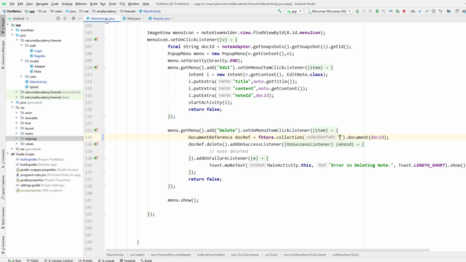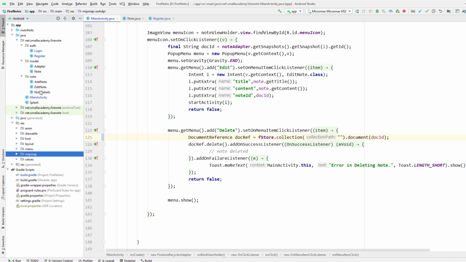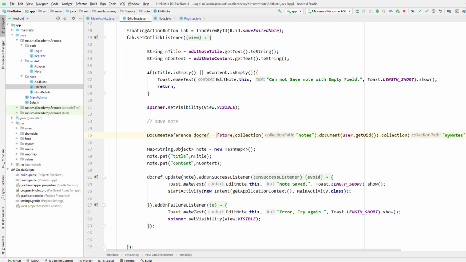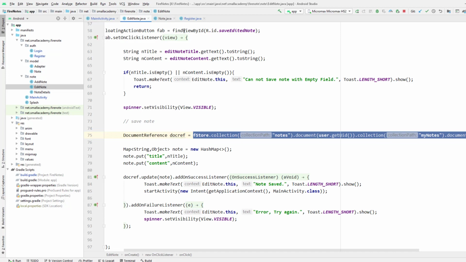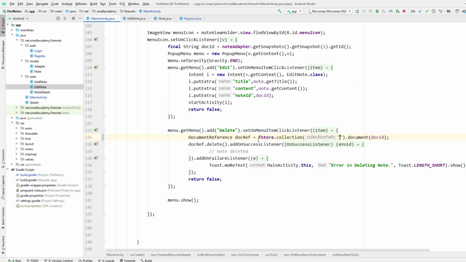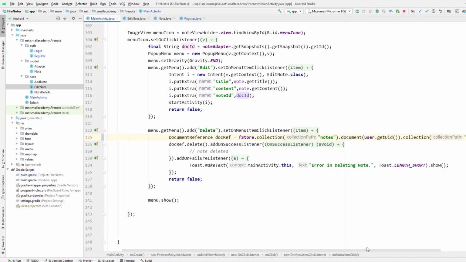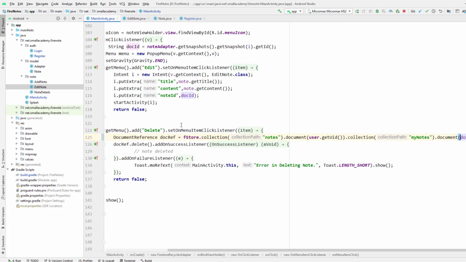So let me go to the edit node here, copy this path from here, go back to the main activity, and replace this. Okay, so this is the path we need.